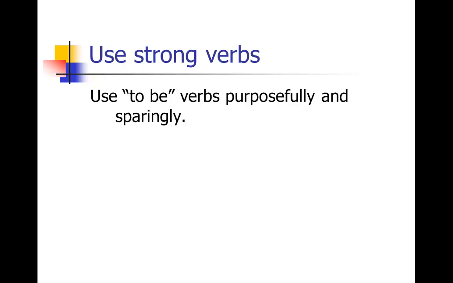You've got to use them sometimes, but every time that you use them, I'm going to ask you to go through your writing and underline all of your verbs and see how often you use the to be verbs. Try to reduce the number of to be verbs that you're using. Sometimes you'll have to use them, but use them purposefully and sparingly and try to find alternate, better, stronger verbs to substitute for those to be verbs. Again, the to be verbs are is, are, was, were, be, been, and am. So really pay attention to using really good, strong verbs.